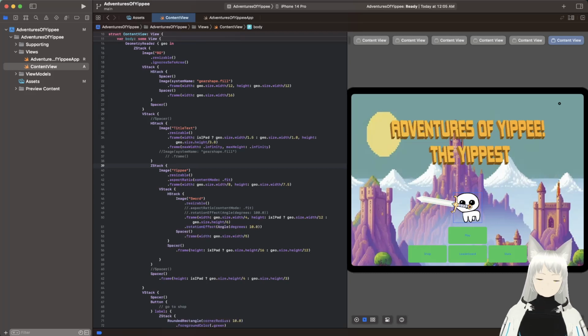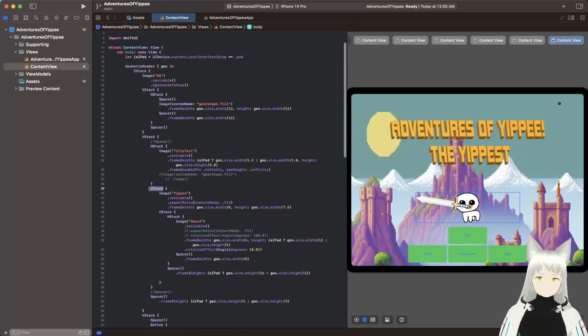Wait. So if this is a Z stack... Oh, right, because I wanted the sword to be in front of the Yippee. Yeah, that shouldn't move the Yippee then, though. Yeah, that's a bit odd.